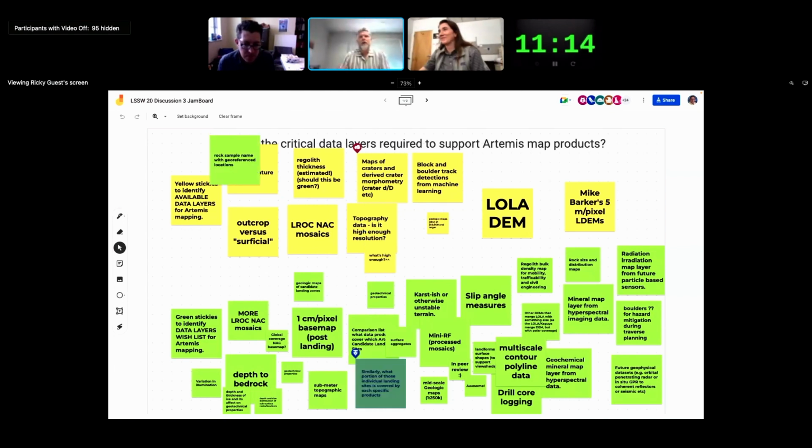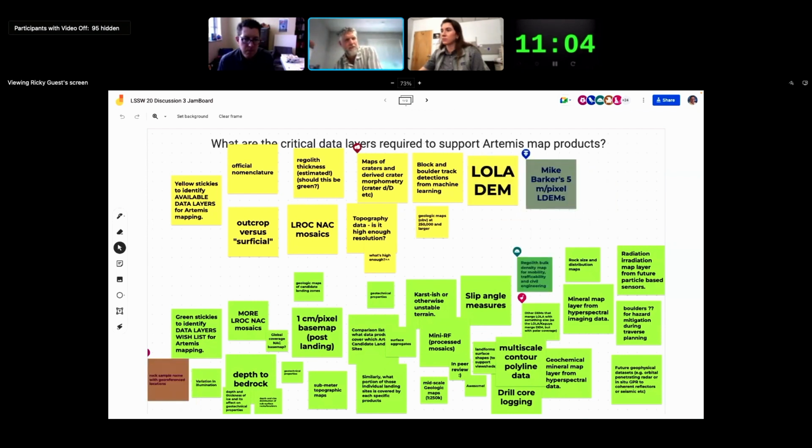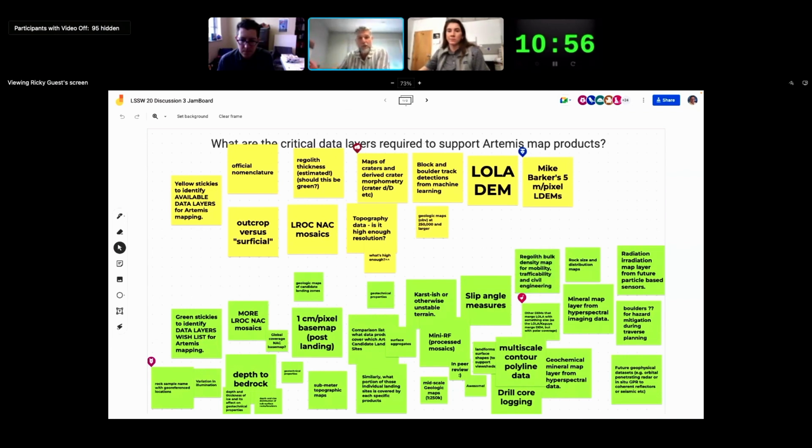Also, Trent Hare pointed out a list of products that we do have. I'm going to put that in the link for everybody. It was compiled by the Lunar SDI group out of USGS and other places. It might be helpful to show the data layers that are available, mostly products that are being used to derive other products, but it could be really helpful. Thanks for helping me clarify.